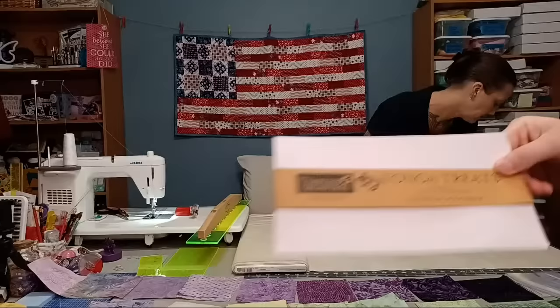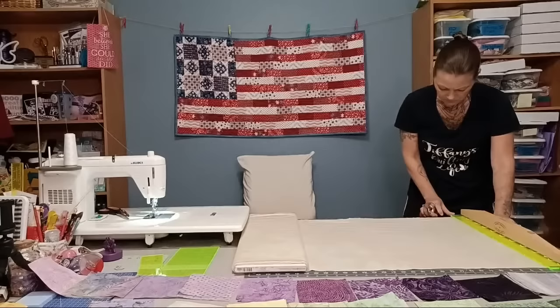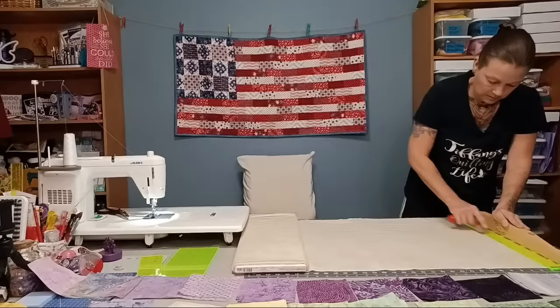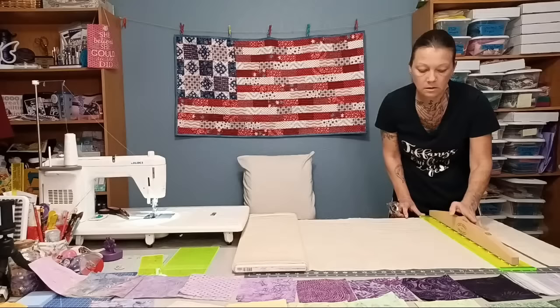All right, lining that up, and we're going to cut 4 5-inch strips off of here to start for the first round. One. Line this up. Two.